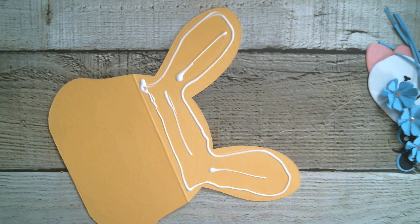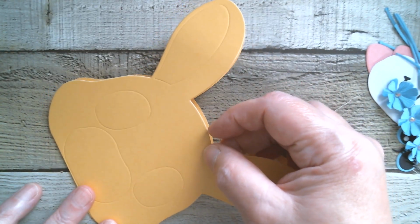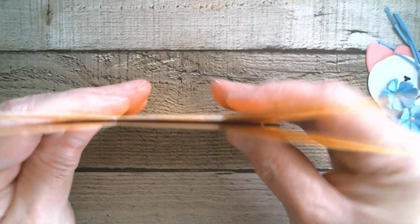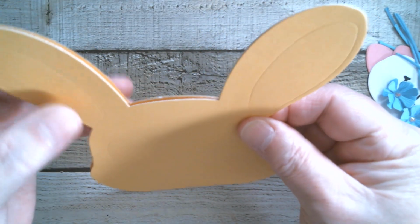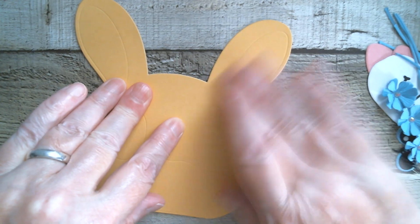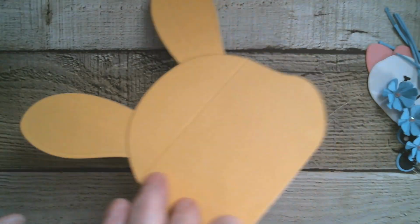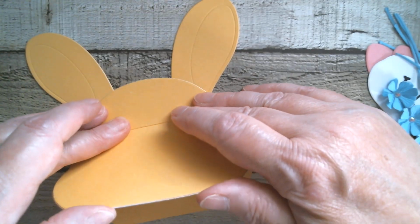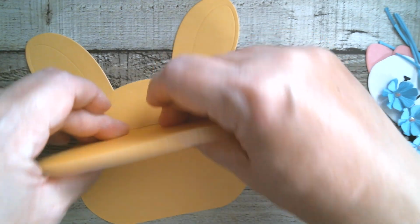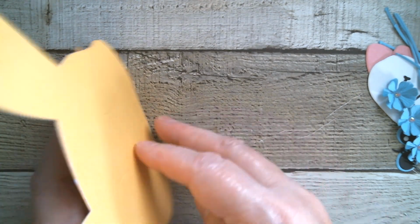I'll try not to get too close to the score line because it could squish out and glue everything that you don't want to be glued. So just pick it up towards yourself and make sure that you tap it down and you've got it straight. Give it a good rub in those sections, and then just flip it over and make sure that that area is still free and that you can lift it. There we go. So now you're going to have something that's going to stand up.